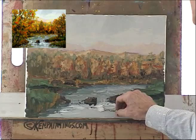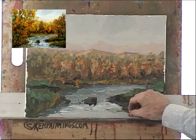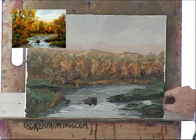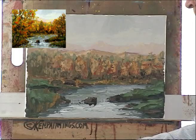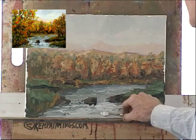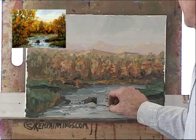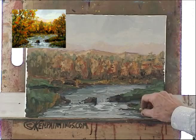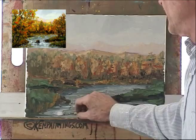Just moving the paint — see how I'm just moving it around until I get something that looks like it moves in there, looks a little more natural. When you're painting water, when you try to paint it too much it doesn't come out right. When you go in there and just kind of move it around, move the paint around, it looks a lot better.